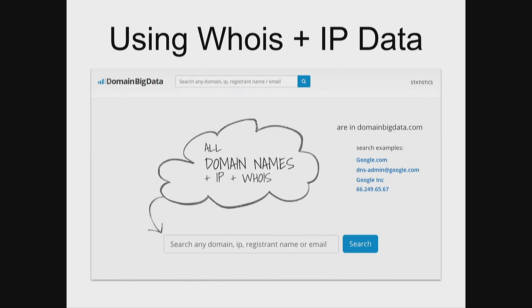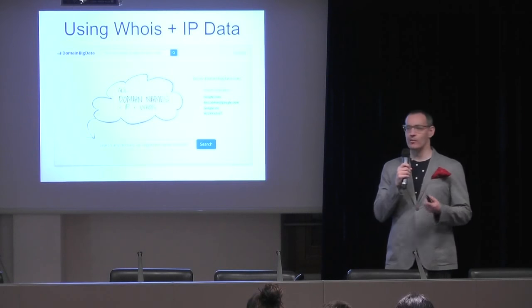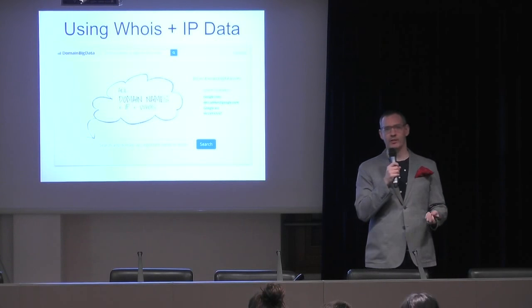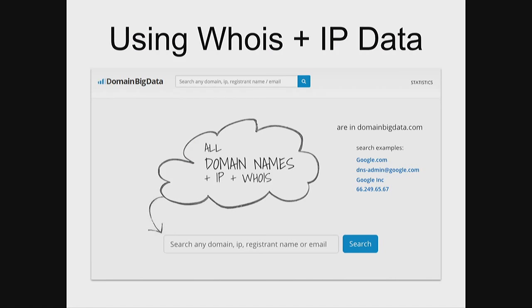All right, so this is a really good free tool called Domain Big Data. At the core of it is a database called the Whois database. Every time someone registers a domain name online, like craigsilverman.com, that is registered in a database. So at the very least, you're able to do a Whois search and find out when a domain name was registered. You will always be able to know that.